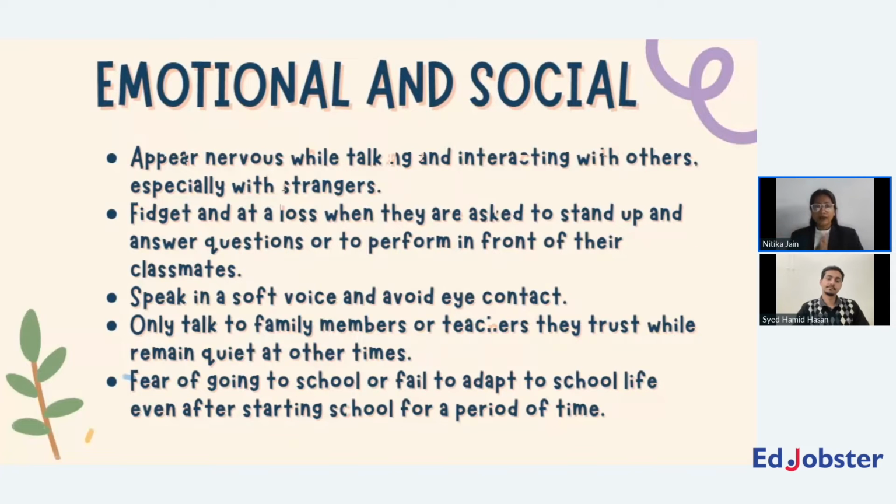Now, there is one thing that I would like all of you to understand. Why am I doing this and not directly jumping to the academics? Because academics is something that we are always concerned about. But we also need to find the causes why the child is not performing well in academics. We can always come up with a lot of complaints, but if we find out the root cause, then I think we can heal the problems from where they begin, from their origin itself. So, emotional and social needs of a child.